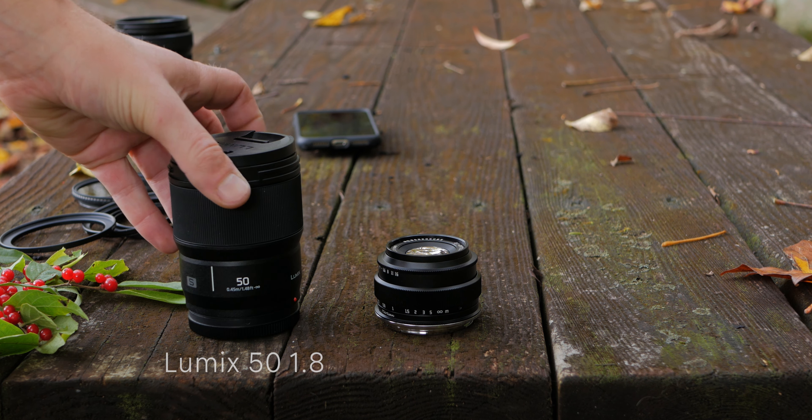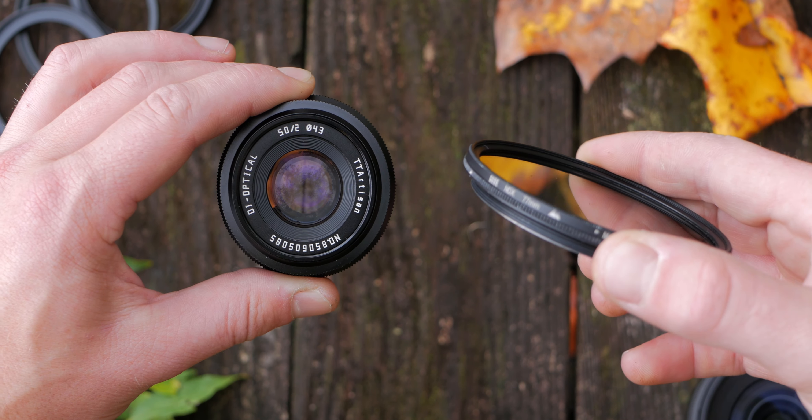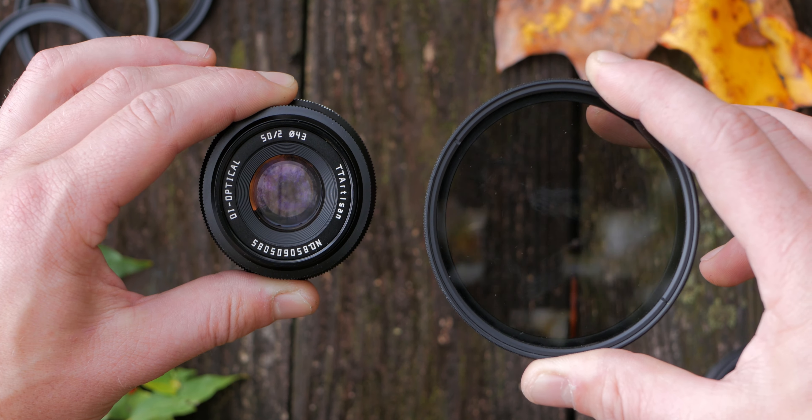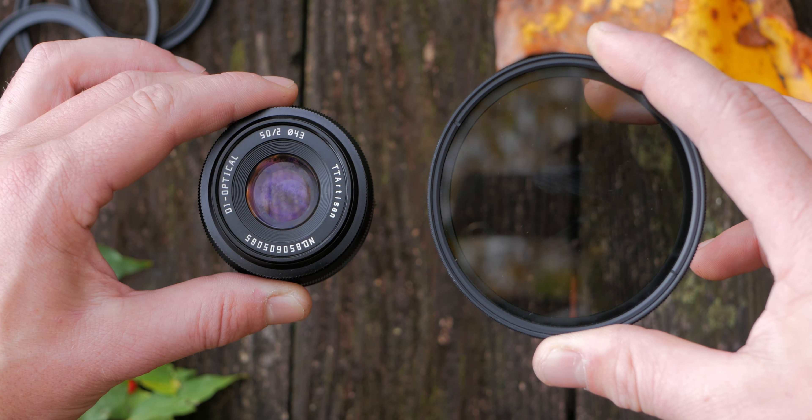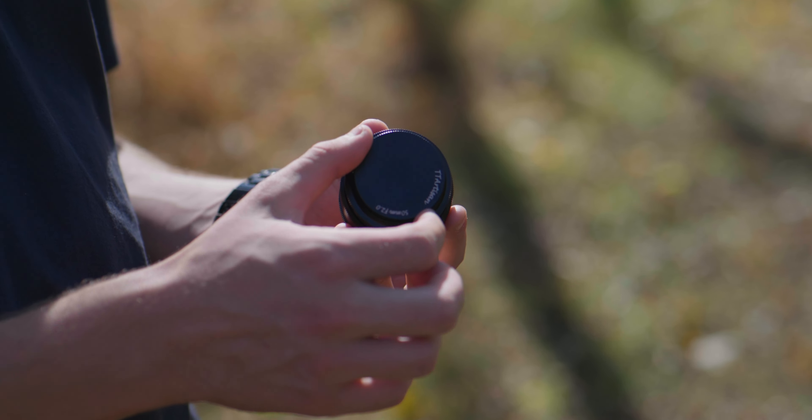When you first take a look at the lens, it becomes obvious that it's really small. For scale, here are my other 50mm lenses, and it's just tiny compared to almost anything else. The filter thread is also a small 43mm, which means you'll probably have to get a step-up ring set to fit an ND filter onto it — I actually didn't have a 43mm to 77mm, so just something to be aware of. It also comes with a threaded lens cap, as opposed to the pinch mechanism, which feels more secure. Because it's so small and the lens cap is screw-on, I can really just throw it in my bag without worrying about the front element being scratched.